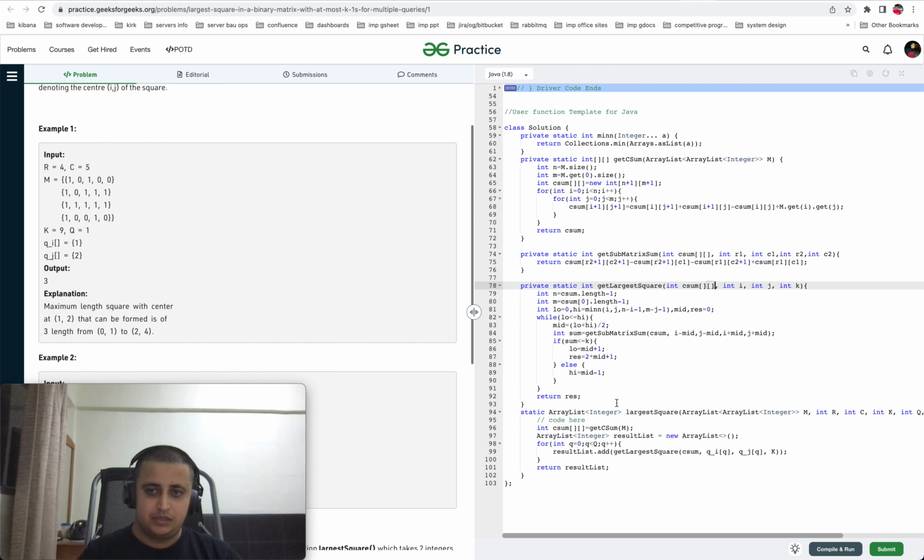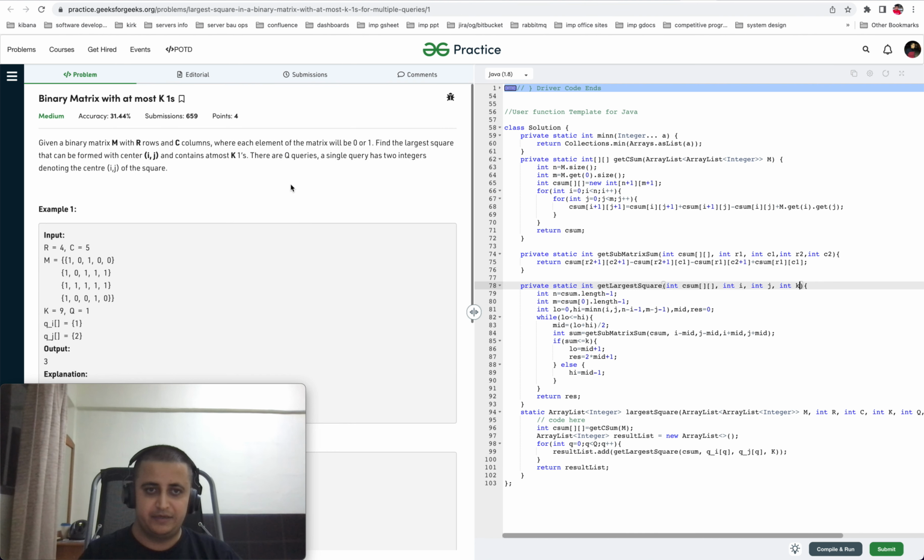Okay, now for finding the largest square for a given query, we have the ij cell index, and k is the total number of ones in the submatrix. Basically, the submatrix is the target square we have to find.